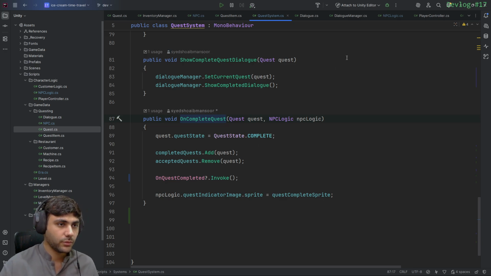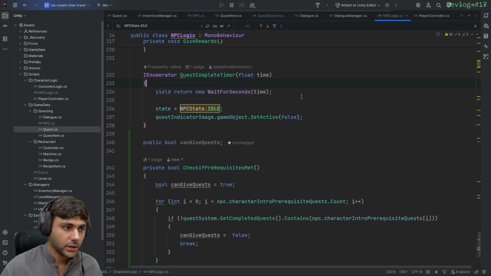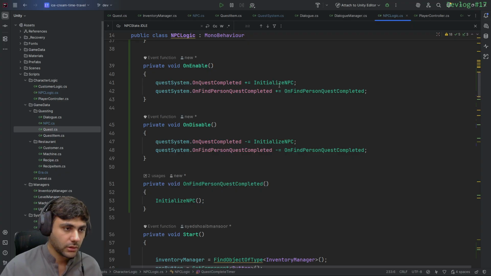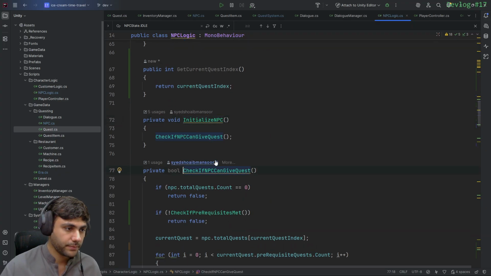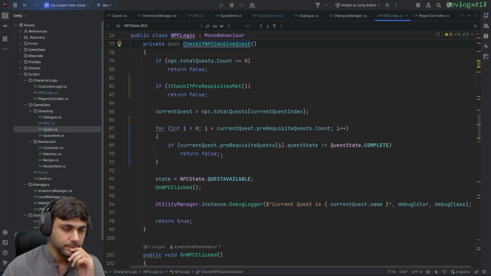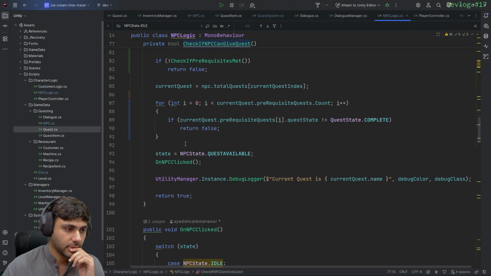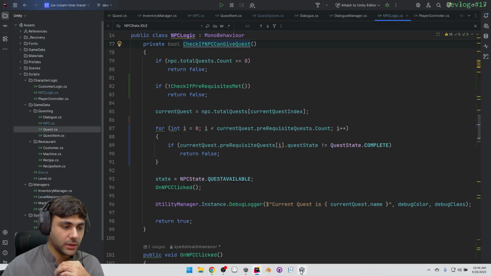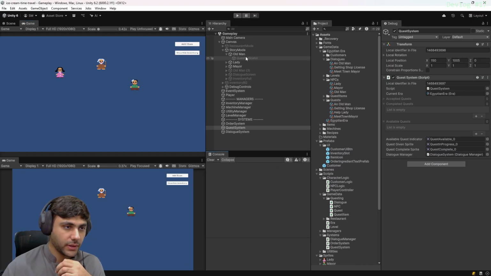On quest complete, this would be invoked, and this would call initialize NPC, right? Maybe it is actually doing quest available, so let me just verify this.